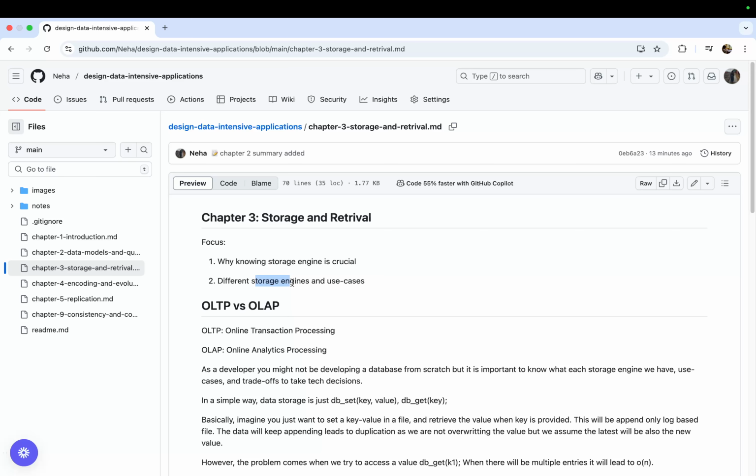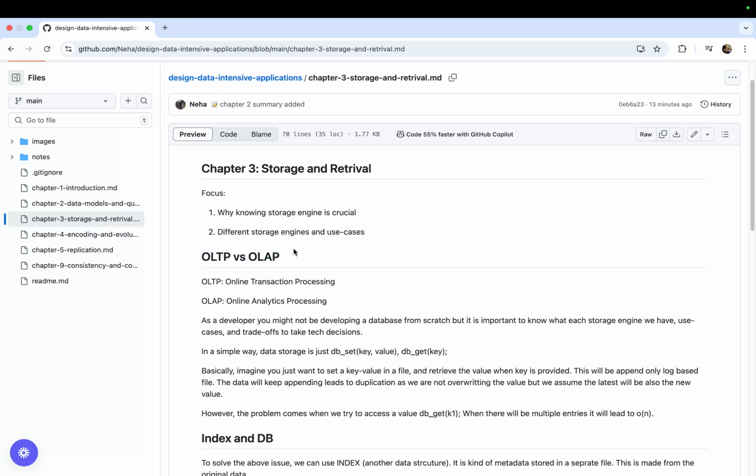Now before we move ahead, there is a bit of context I want to set. This particular section actually comes at the last of this chapter, OLTP versus OLAP, but I wanted to put it first because this is important to know. Now when you divide the kind of processing you are gonna do on your data, you can divide it into OLTP, OLAP, or basically you can divide your databases into OLTP versus OLAP. Now what is it? The full form is online transaction processing, and the A stands for analytics.